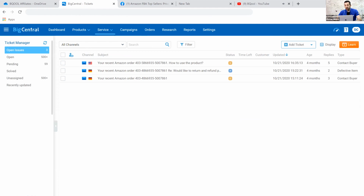So what you can do here is reply to the buyers directly, and you can also set up an auto reply, which means you will make sure your customers receive a reply from you anytime, 24/7, weekends, holidays, and you don't have to do anything about that. That's very useful, because one of the metrics Amazon uses is how quickly you respond to questions. You have to reply within 24 hours. It's a must on Amazon.